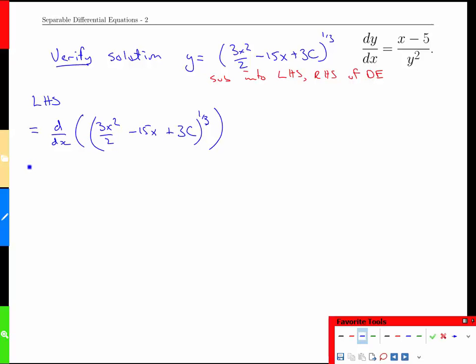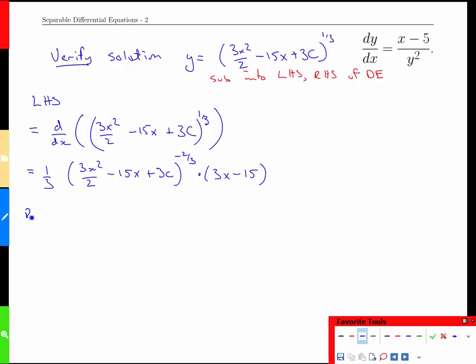The derivative with respect to x of all this: we bring the third power out front. We have the same interior, and then we have negative 2/3 as our exponent. Then we multiply through by the derivative of the inside. That would be 3x, the x squared over 2, the 2's cancel, minus 15. Now, it's not entirely obvious how that relates back to the original.